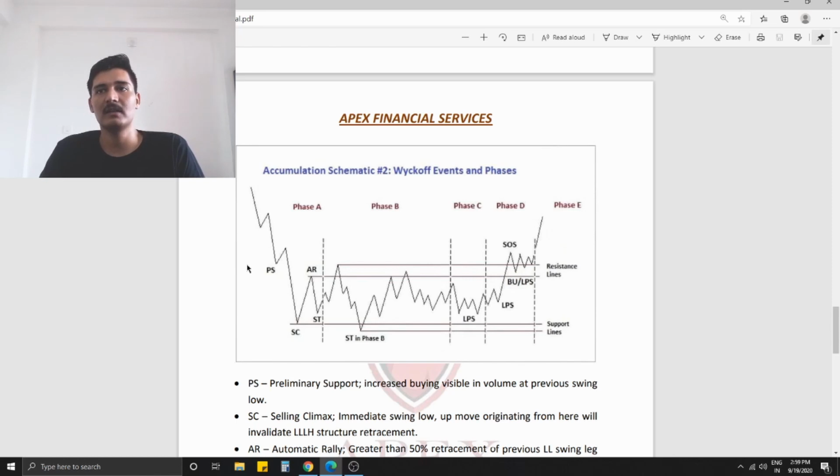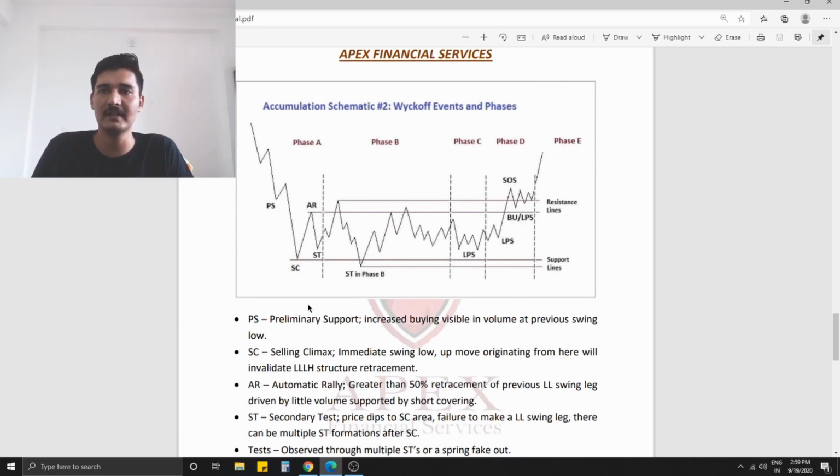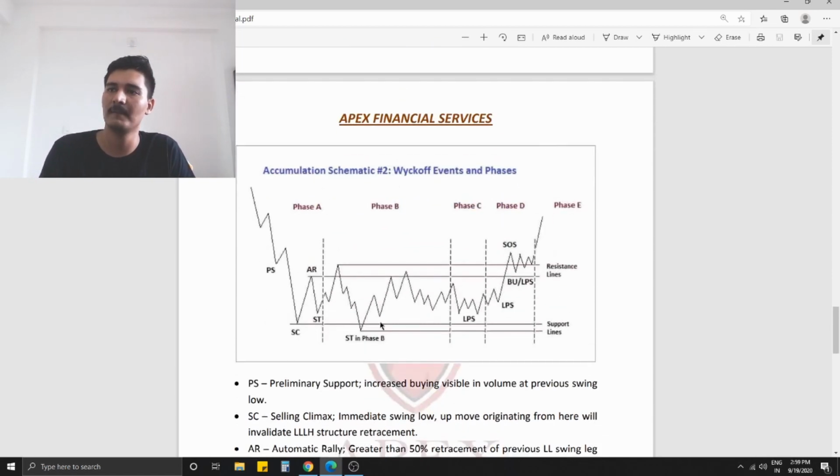Then we enter phase B, where the price is going to be stuck in a range between the selling climax low and the automatic rally high. If either one gets broken, the range gets invalidated. Within that, every dip can be a potential buy point for aggressive long traders. Once you observe small higher high, higher low formations coming into play, then every recent swing low within that small formation can be called your LPS, or your last point of support, where you can take aggressive long positions with your stop loss going under the previous secondary test or under the selling climax area region.